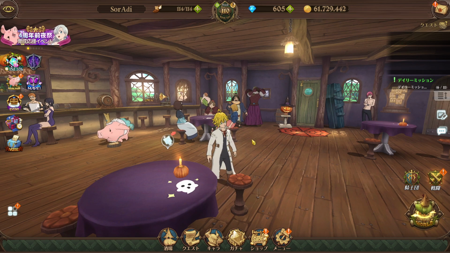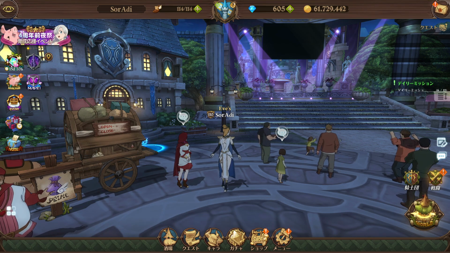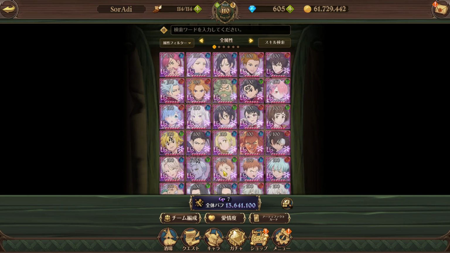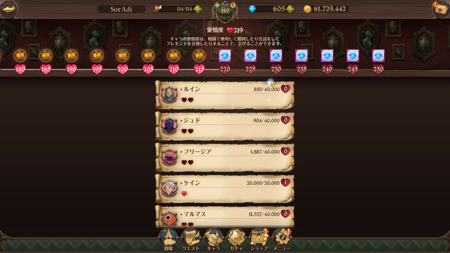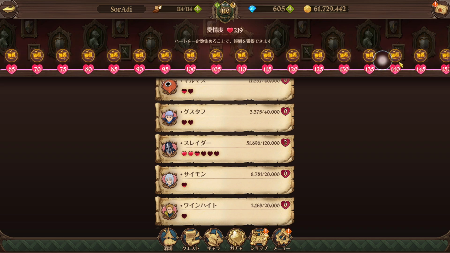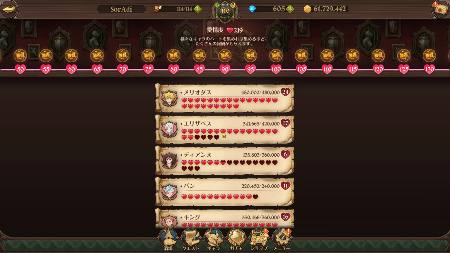Now, next up is going to be... I don't know, I'm going to check. Boom! Scenery change! Yeah, so one more thing that you can do, that I forgot to mention, the affinity thing. If you click the heart here too, if you use the characters a bunch of times in stages, you gather hearts for them as well, and then you get more gems for how many hearts you have, right? Obviously, some characters have more hearts available than others.